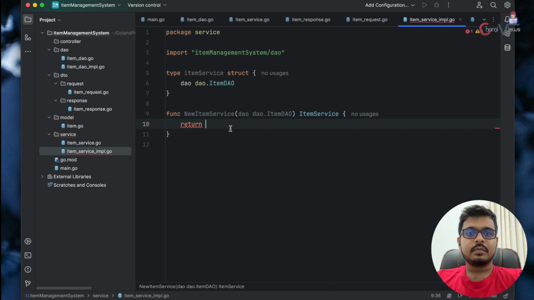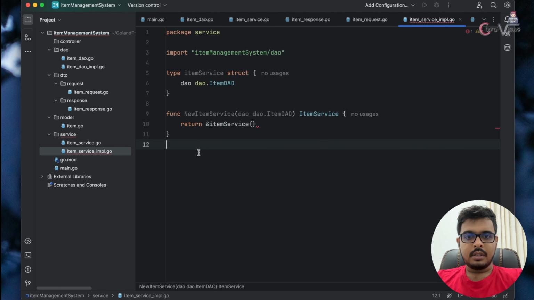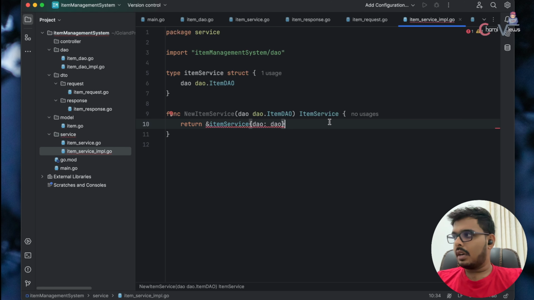And the return address of what? This item service, right? Item service, and then we want to assign that DAO like in this, DAO.